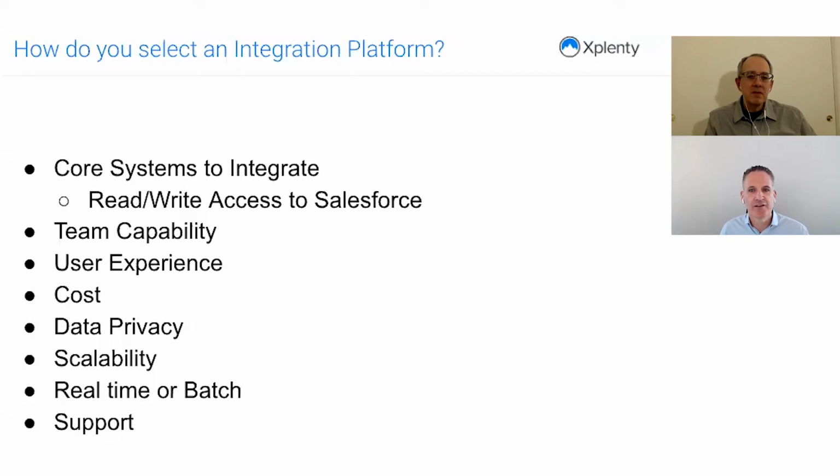And then team capability, I think, is important. And there's not a one size fits all on this either. But it's who's going to build and maintain these pipelines? Is this going to be a developer? If you've got a team of Python developers who are really skilled at that, are you happy maybe working in a proprietary language for a vendor? Or is it going to be a BA or a data scientist that's actually going to do this work?